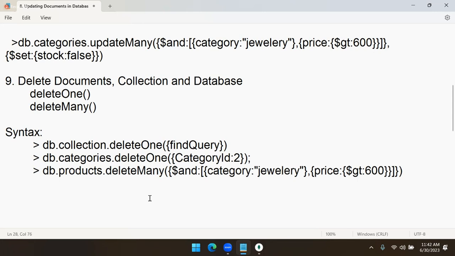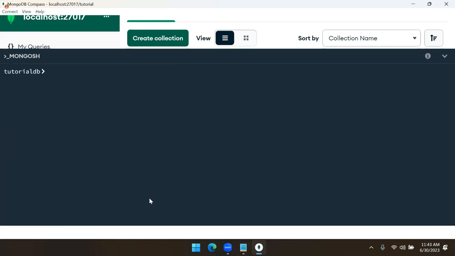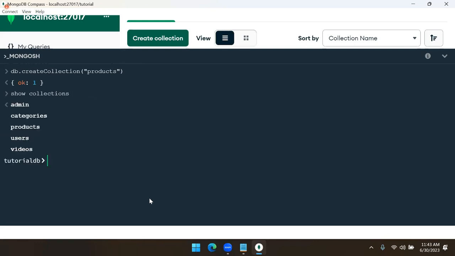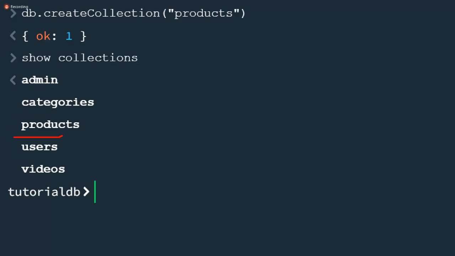Suppose you want to delete any table. Suppose here we are creating a table. So db.createCollection, and products is a table. Show collections, you see products is there. We want to delete this collection.